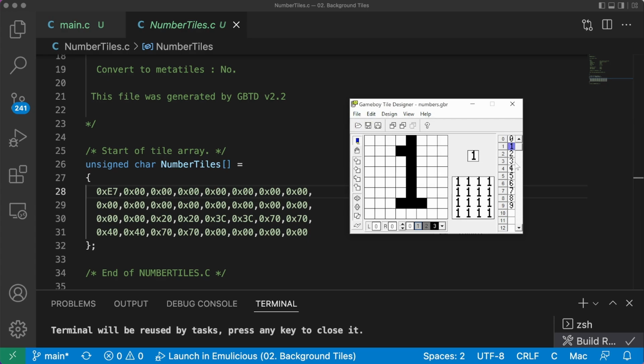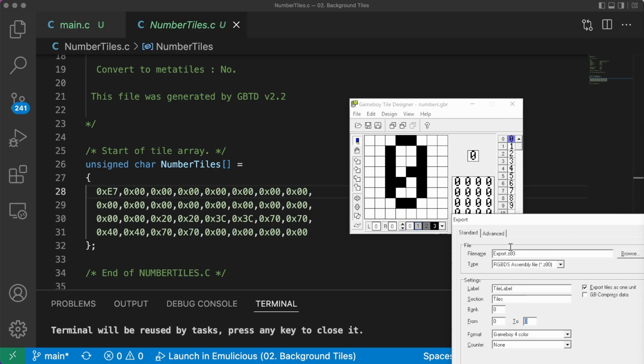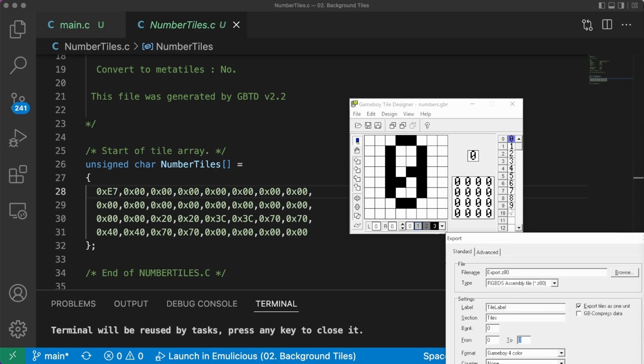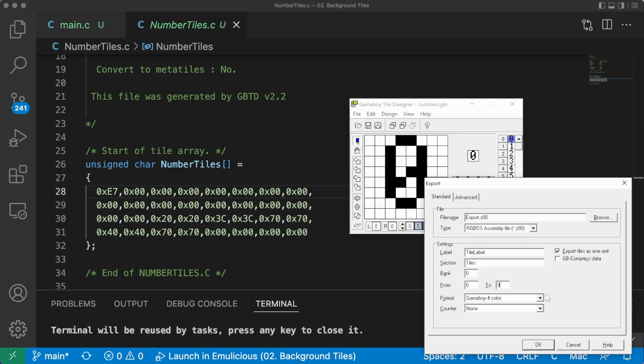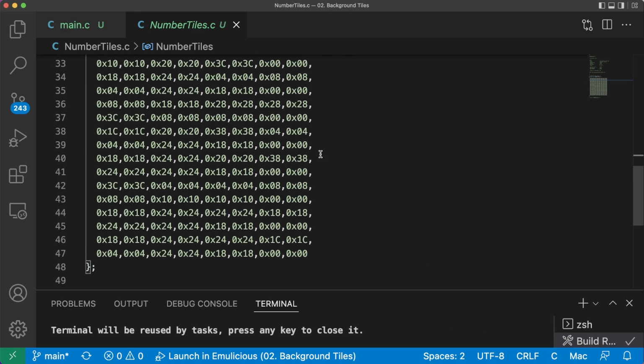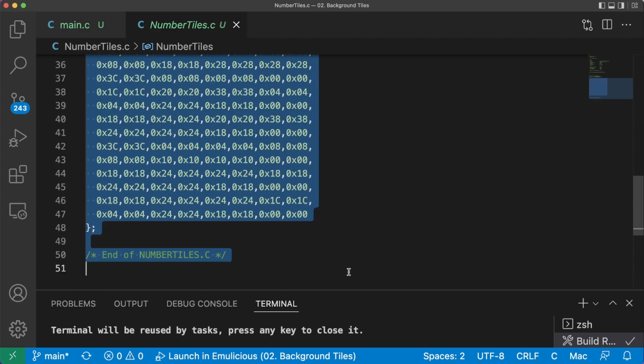So I'll just stick to the flat numbers, and the reason I've done this at the minute is so when we come to make a tile map that basically picks certain tiles based on this index number here to display on the screen, if we pick tile 0, it will display a number 0. If we pick tile 1, it displays a number 1. Pick tile 2, it displays a number 2, for example. So I've done this for a reason. So let's now just export this. So export to, and we want tile 0 to 9. So if we do 0 to 9, we can see now we have the number tiles here.